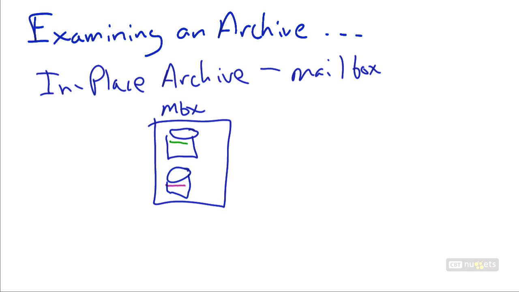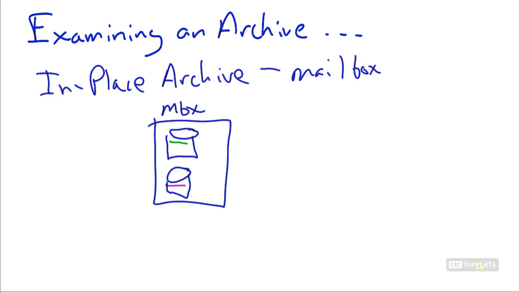Now, before I give you your other options, let me just tell you that you're going to notice this when I demonstrate this. The user sees this archive both in Outlook 2007 and better and Outlook Web App. And I'll show this to you, so don't panic. I'll show you if you haven't seen what an archive looks like in Exchange.